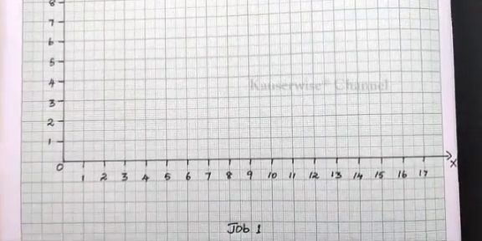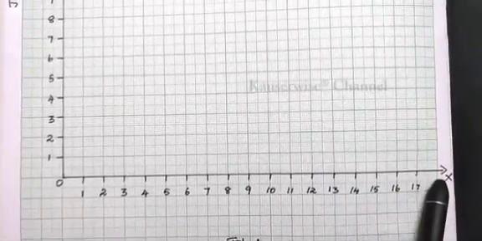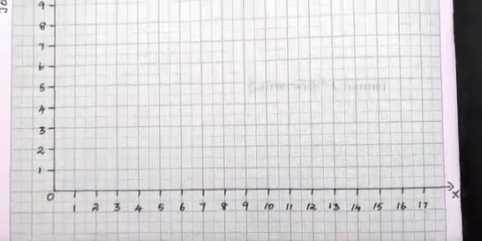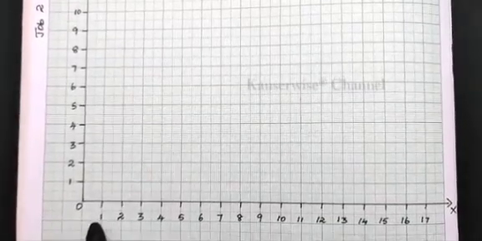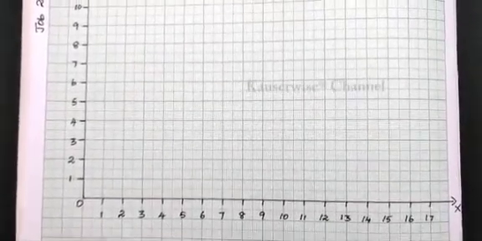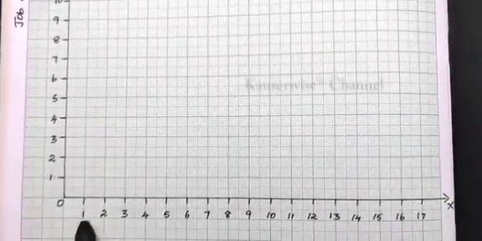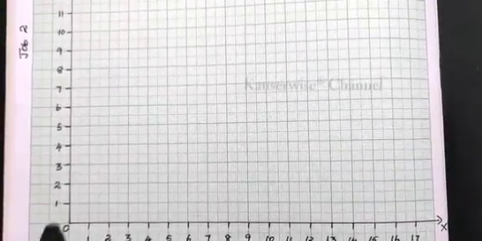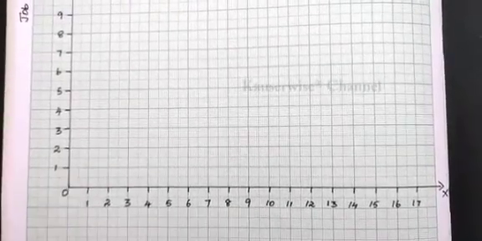First step, we are going to plot the graph from the given information. See the graph. Here we have two axes, x-axis and y-axis. X-axis denotes job 1 and y-axis denotes job 2. I have used the scale as 1, 2, 3, 4 like that. The same scale must be used for both the jobs. Suppose if I take 2, 4, 6, I have to use the same scale for job 2. So the scale used must be the same for both jobs.